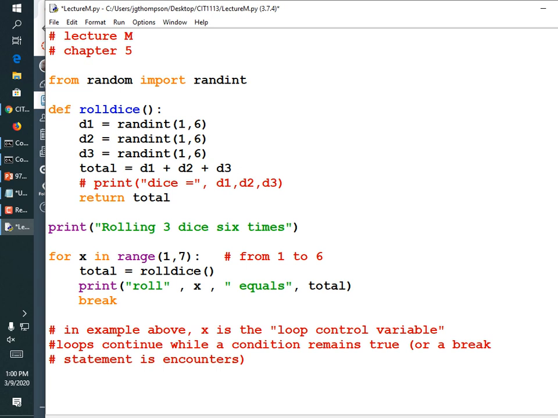So, break statements can be useful, like if an error is encountered, or if you're just trying to roll dice until you get an 18, you get 3 6s, and you think that's so cool, you want to stop the rolling. We may have used a break statement in our guessing game. I think we did a guessing game. I don't recall if we used break or not. Not convinced we did. Anyways, we could have. Or if you have a while true loop, which is an infinite loop, there'd better be a break somewhere down inside it to kick it out. Otherwise, it really is an infinite loop, and you don't really want infinite loops.